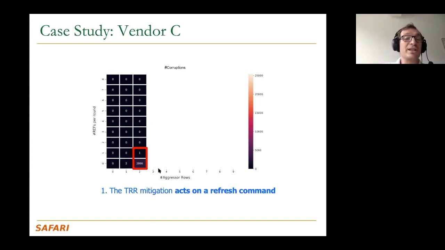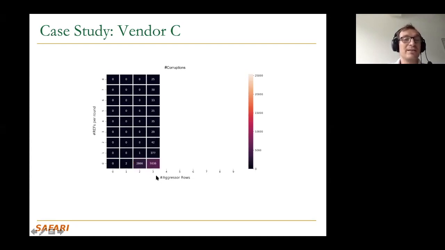Okay, now let's look at the more interesting parts. I mean, clearly this is interesting, but more interesting parts. What if you hammer 3 aggressor rows? Now you see interesting things. You can see that we get a lot of bit flips. Well, this is not interesting because we're not sending refreshes, but if you send 1 refresh, you're getting a lot of bit flips. If you send 2 refreshes, the bit flips are going down, but they're never 0. So there's something going on. If you have 3-sided hammering, we can induce bit flips even though we send a lot of refreshes to this bank. And internally, the chip is probably doing these preventive refreshes. So we can bypass this particular chip with 3-sided RowHammer, as you can see. But 29, these are small numbers, as you can see.